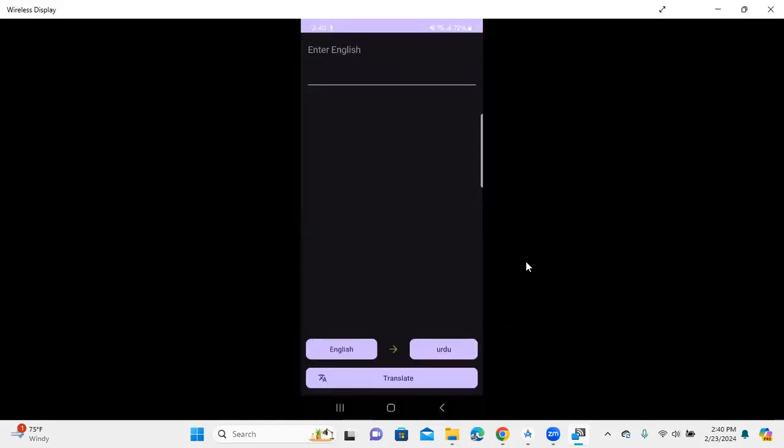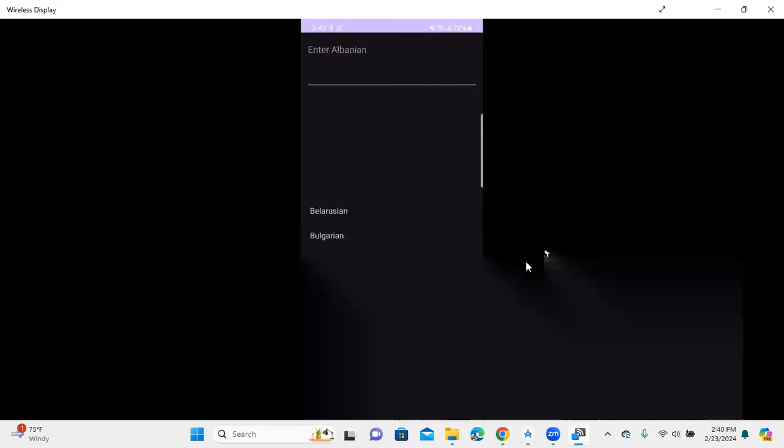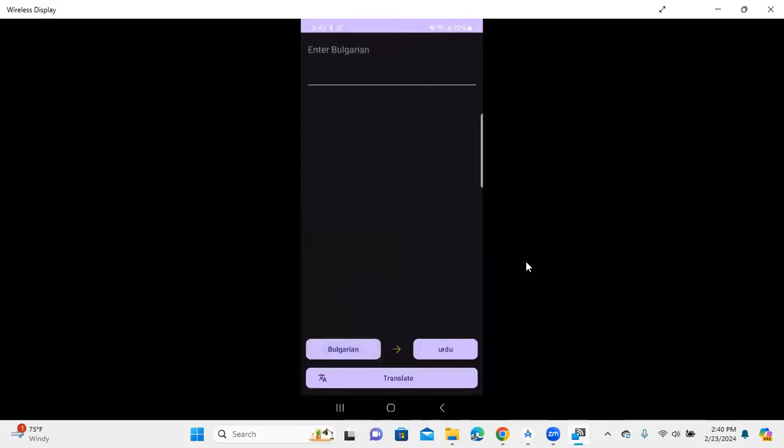So there's a default text which displays as enter English because it has English selected in that first button. If I change that, it ends up changing to that text, enter Bulgarian. But let's go ahead and give a demonstration of some of the translation. So English, let's go ahead and translate it to Spanish.